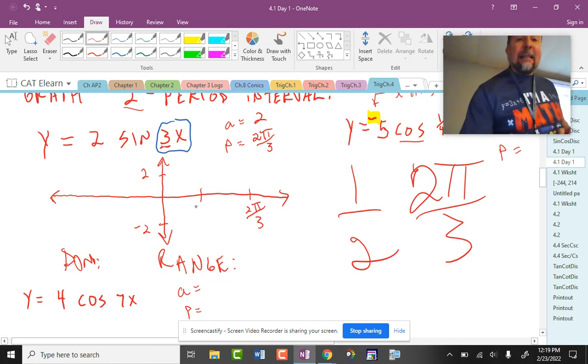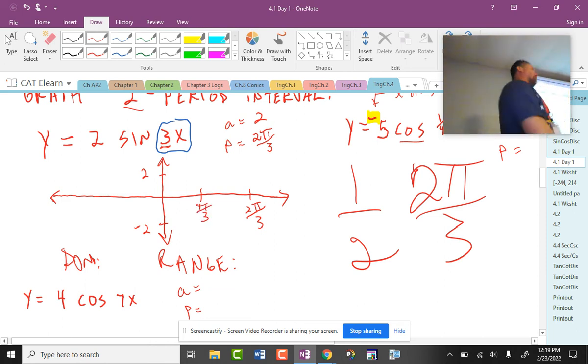What is half of 2 pi over 3? By the way, the 2's cancel, for the love of dog. And what is the answer? 3, 2, 1, go. Pi over 3. All right. Again, this should not be a reason why students are stumbling, this idea about fractions and the ability to cross cancel. All right. The 2's cancel.